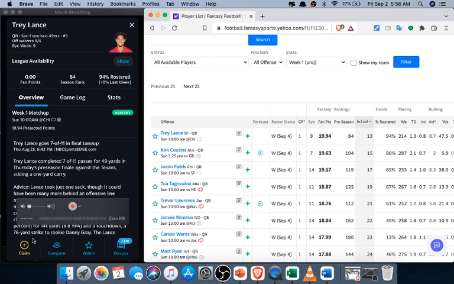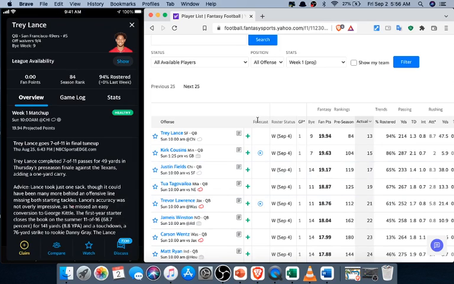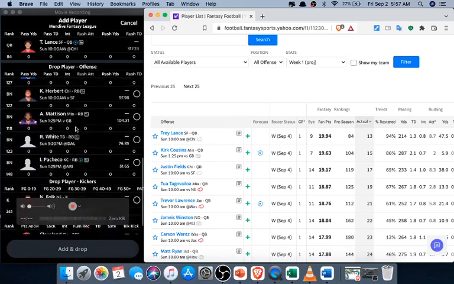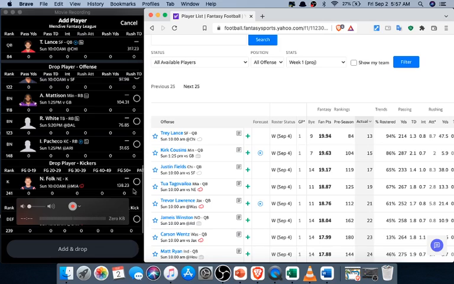It brings you down here, and then you can see the claim down here. And once again, I could do it over on this side as well. But I'm going to go ahead and click that claim button. Now, I don't automatically get him, because you can only have a certain amount of players on your team. So in order for me to get Trey Lance, I have to drop somebody else. Let's say, for example, I want to drop my defense, which is down over here.